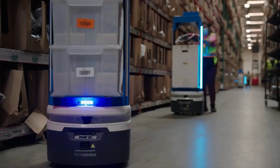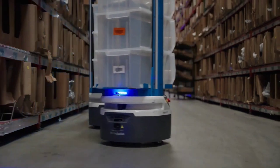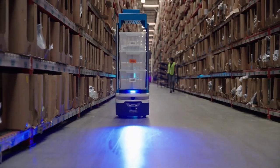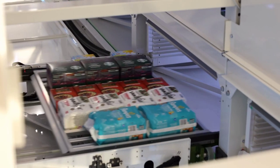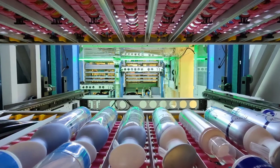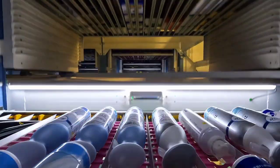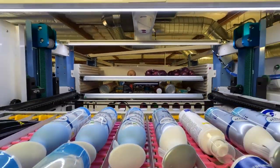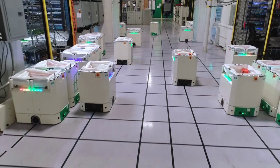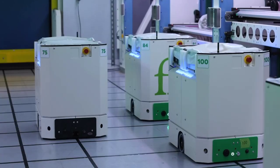Maersk also posted a new video to their YouTube channel showing robots designed by Fetch Robotics working alongside warehouse operators, which they say increases the speed of order shipping in fulfillment centers. And speaking of fulfillment centers, Silicon Valley startup Fulfill came out of stealth this week, announcing it has secured $60 million in financing for its automated same-day grocery fulfillment system. The platform says it can sort, pick and bag orders without requiring any human staff during the whole process — it's kind of like a very big and complex vending machine.